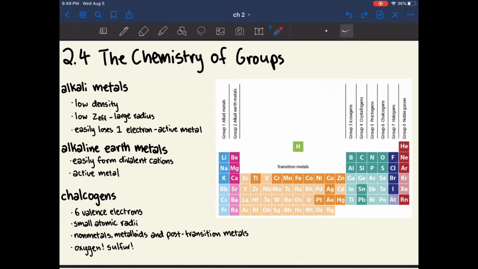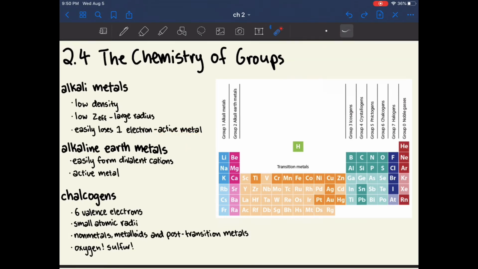Alkali metals easily lose one electron, because if they lose one electron, they can become their respective noble gas form. So sodium likes to give up one electron to become the electron configuration of neon, and potassium likes to give up an electron to become potassium plus 1, sodium plus 1, because the noble gas configuration is the most stable configuration possible. And so you'll rarely ever see these alkali metals in their elemental form. You'll see them as +1 ions. And this is why they're known as active metals, because in their elemental form, they're very reactive and like to lose an electron.